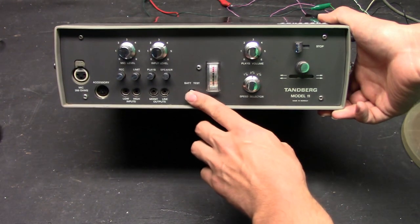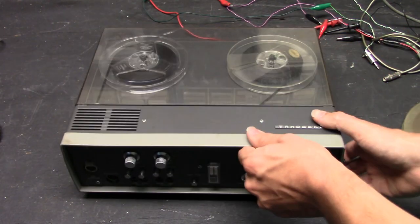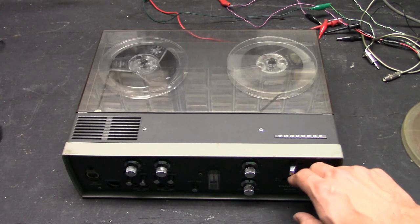You can push the battery test button to show the battery level on the meter. So now let's go ahead, and that's the instant stop or the mechanical pause. Let's make some recordings.